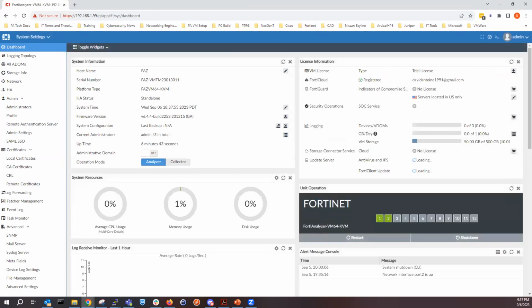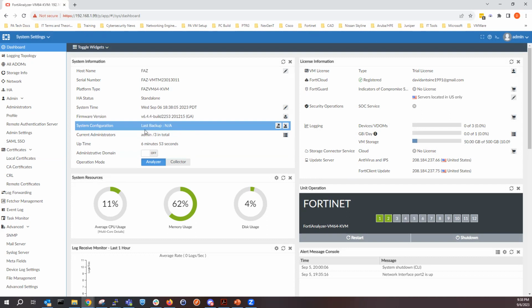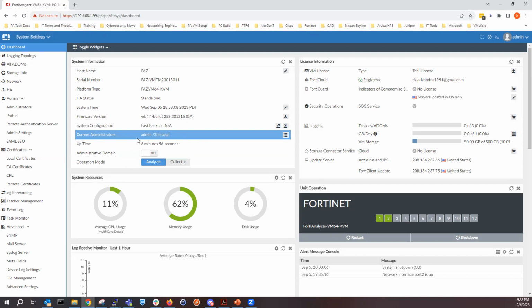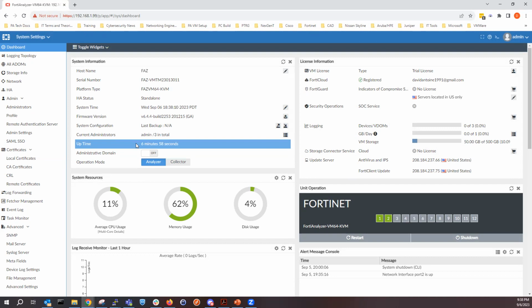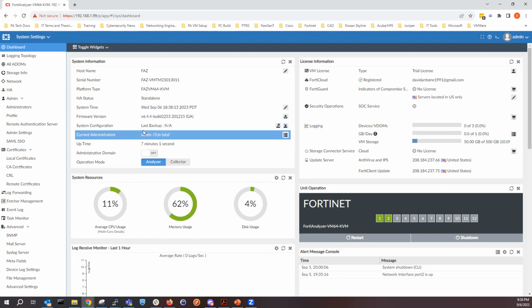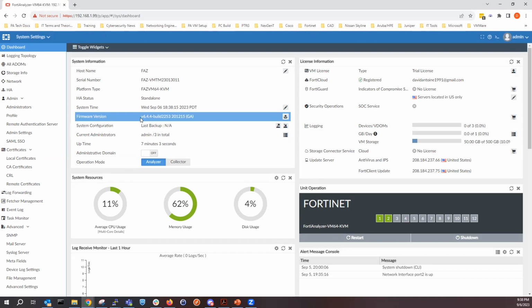Let's go to system settings, right? Because there are a couple of things we need to go ahead and check before we deploy Security Fabric. One of the requirements from a technical standpoint is FortiAnalyzer needs to run on the same train as the FortiGates it's going to manage. What do I mean by that? So if we have a FortiAnalyzer that is running 6.4.x code, it can only manage FortiGates that are on the train of 6.4.x and below.